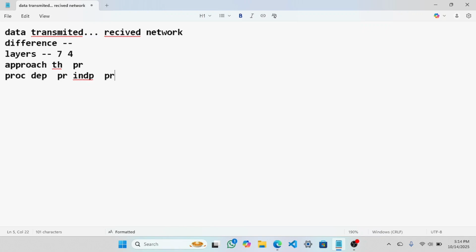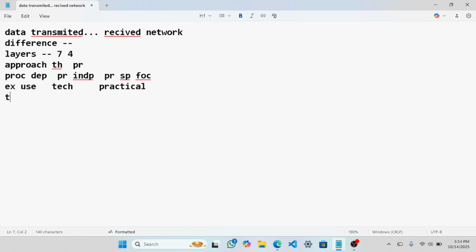Then example use, where they are used: OSI is for teaching and conceptual methods, and TCP/IP is practical. This is the difference between these two models. I hope it is clear.